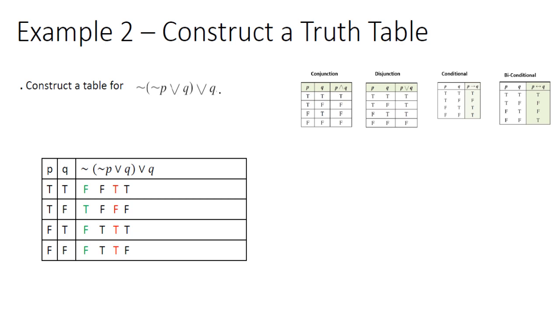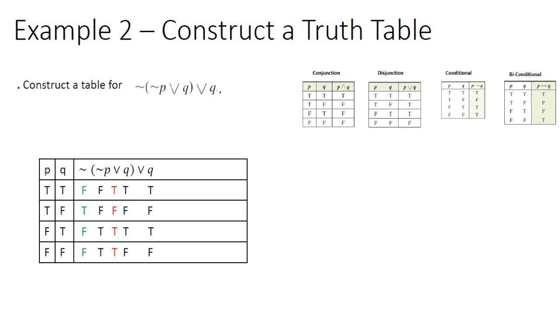Now if I work my way back, it's like multiplying by a negative. It works very similar to numbers. If the parentheses is true, then the negation would be false. If it's false, then the negation would be true. The green letters represent the values of the negation symbol, the wiggle symbol that is outside the parentheses to the left. Once you have that, go on to Q and copy the values of Q.